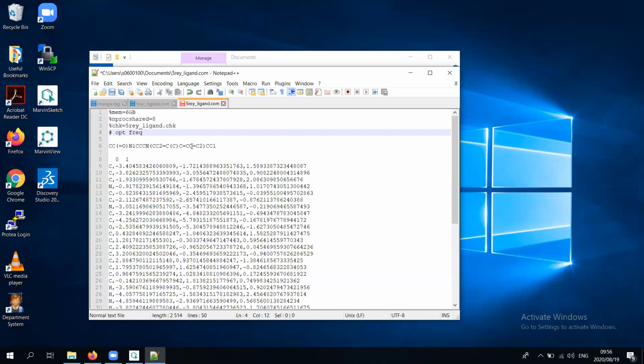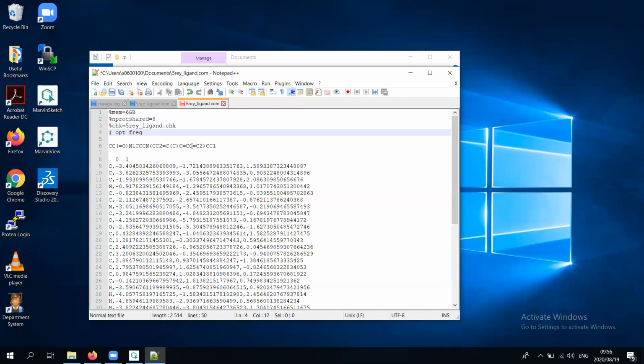If I do an optimization, it will go quite fast, but a frequency will take that time again. So you've got a much longer calculation if you want to calculate the vibrations in a molecule. So opt and freq are the ones. You don't have to have freq in, but it's good practice to do a vibrational analysis when you are doing calculations.